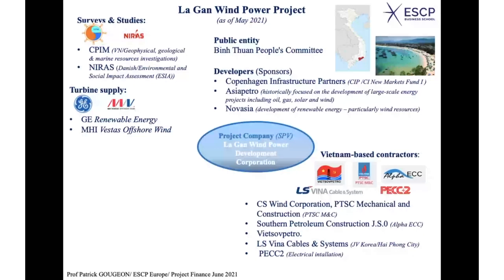Why? Because they contribute to reducing the risk of the project. If you work with General Electric or with Vestas, you are pretty sure that it's not the first time they develop such a project, that they know all the types of difficulties they may have to deal with. They are ready to take some risk because they are familiar with it and have an expertise to handle it. So it's reassuring for lenders. If GE and Vestas are joining the project, it means that they consider that the project is feasible and acceptable. So indeed, lenders will be reassured by that.